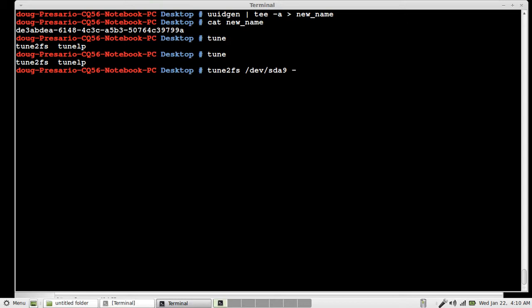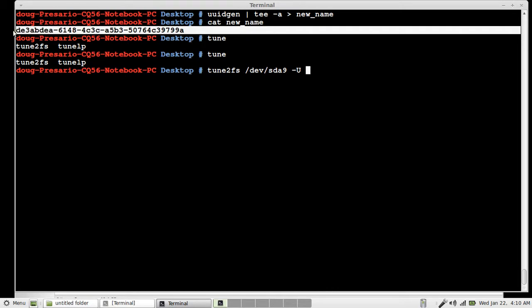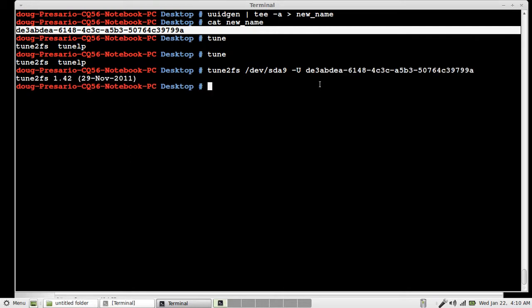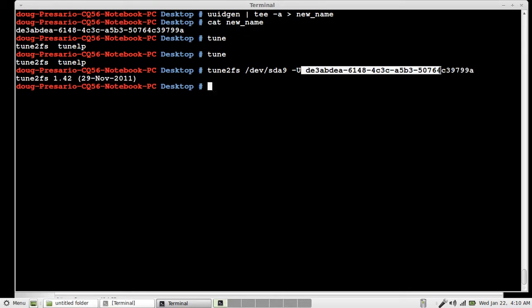Let's change the UUID of that drive to this one up here. I'm just going to copy and paste this UUID from the file right here. You can do that in terminal without any pull-down menus. Just hit Control Shift C to copy it, Control Shift V to paste it. Should have got some type of little output on that.